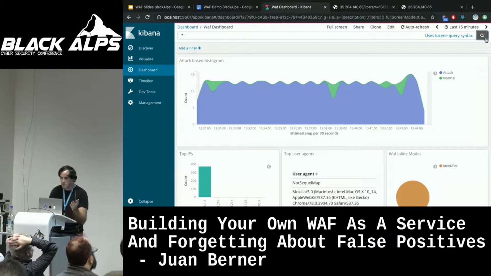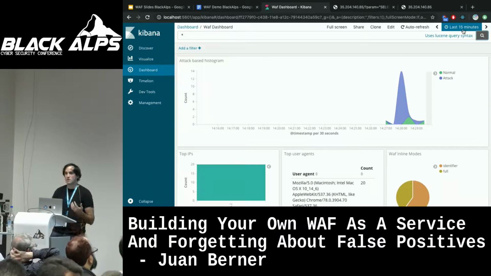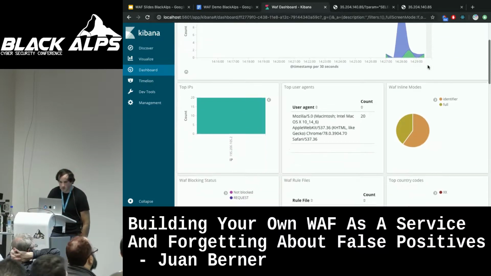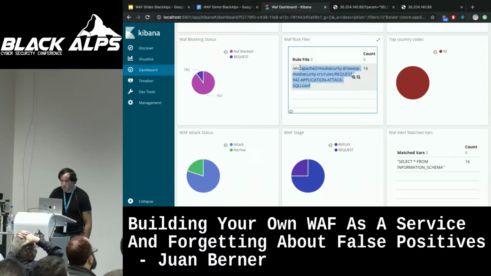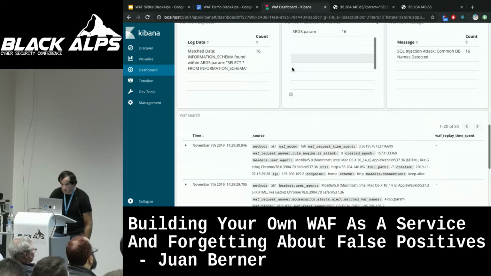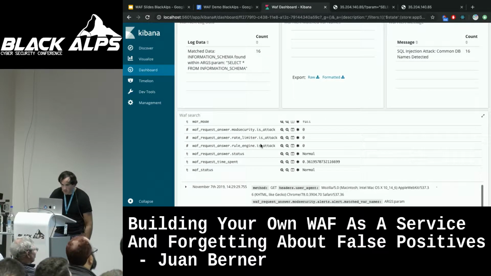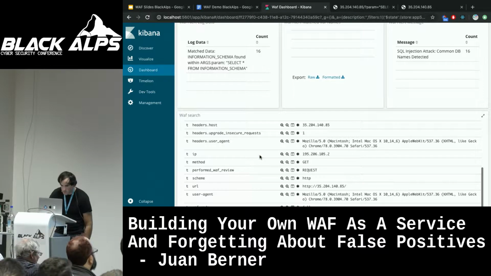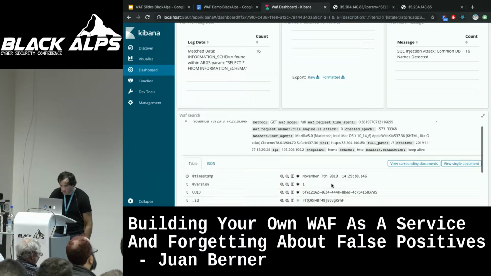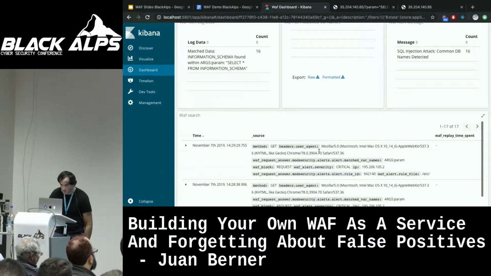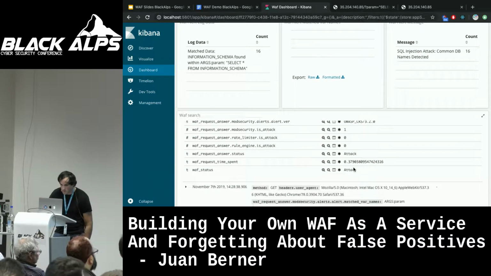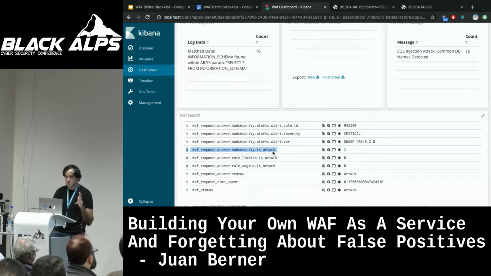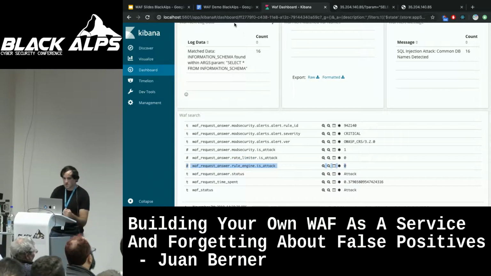The visualization that comes out of the box with this, which is basically a Terraform script which builds this, is Elasticsearch. Here you can see, for example, my IP address being detected by this particular ModSecurity rule. If I check them, I should see that ModSecurity, this particular rule, thinks it's normal. Okay, so this is not normal. Let's look for something which is an attack. Here. So it detects an SQL injection. Then there were 3 plugins running. ModSecurity thought it was an attack. The rate limiter does not think it's an attack. The rule engine does not think it's an attack.